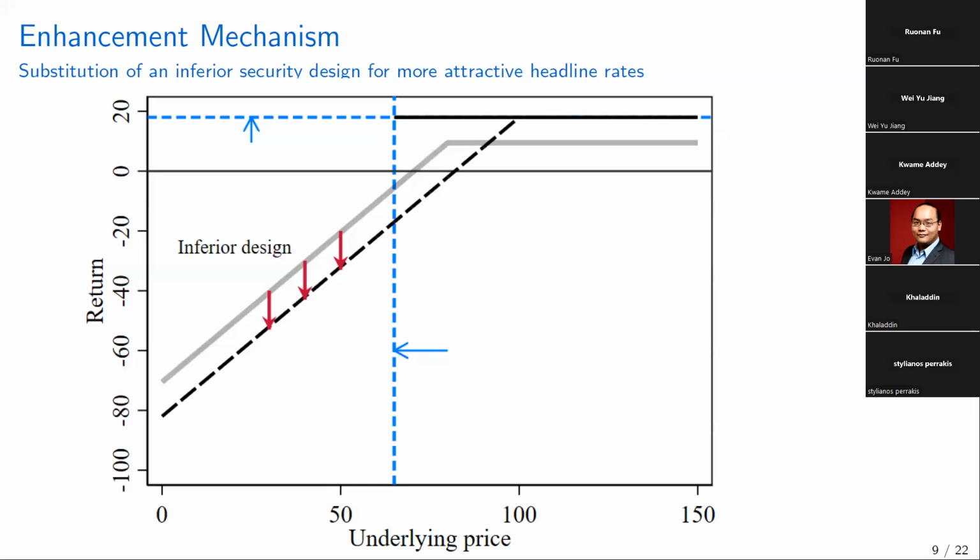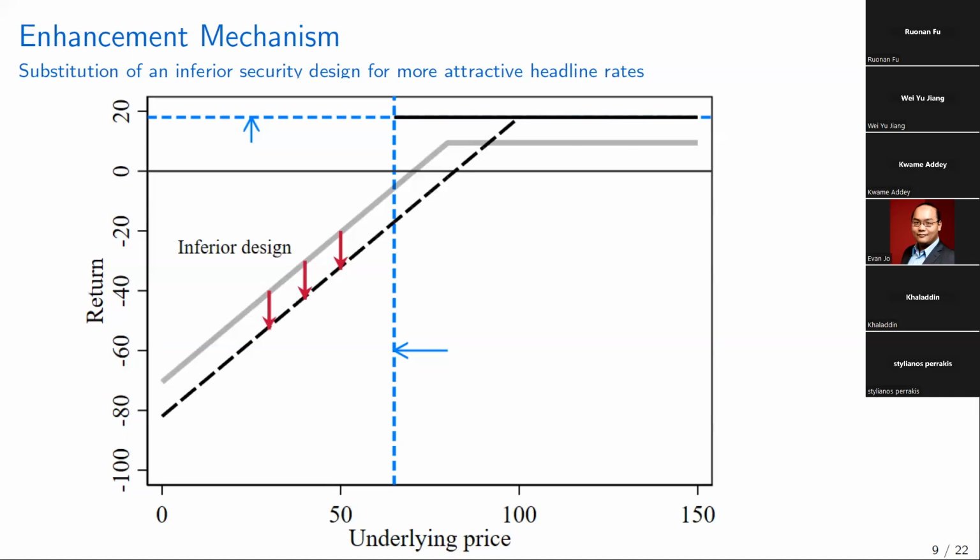Yeah, so I think there were two parts to your question. So when I use the term inferior design, is this legitimate? I say inferior design conditional on having the same headline rate, so conditional on the protection level and the headline return being the same, then knock-in barrier design is inferior. So that's just to justify my language. Now, when it comes to the potential drivers of demand, you may think of some stories where investors have different probabilities of different states of the world. And so if you have an investor who overweights the upside and underweights the downside, it may be rational to purchase the security.